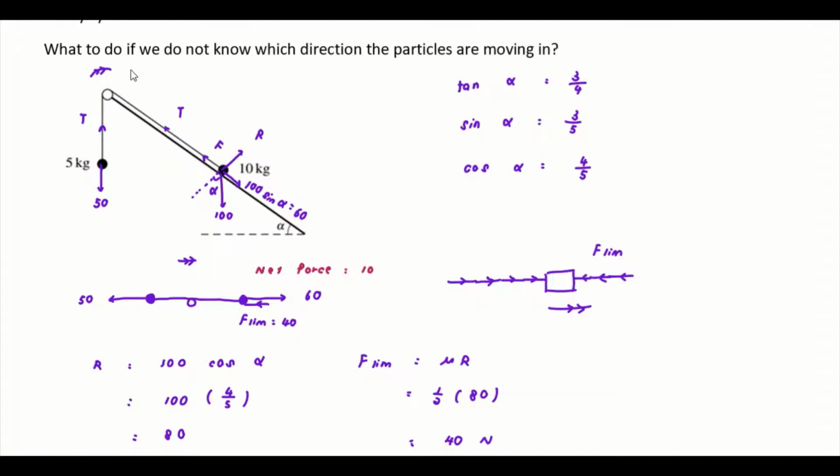So for this sign, we just talk about if let's say there's no friction. I hope that you understand what I mean. So the net force here is 10. The 10 here is actually less than 40, right? So you still can exert some more force because the maximum friction has not been achieved yet. So you can still add until like 20, then the particle will stay in equilibrium. It's not even limiting equilibrium, you get what I mean? Then this one becomes 70 and you have 20, the particle still does not move because it's not more than 40 yet. Then you add it to 80, then it's 30, it has not moved yet as well.